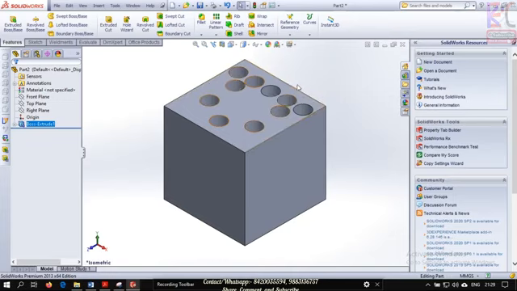And array actually helped me to make these two things. But when I did the mirror, I just copied these two things over here by using the mirror option. And as well as I've done a circular patterning, by using the circular array or circular pattern command in SolidWorks.